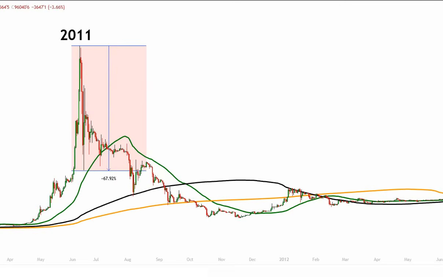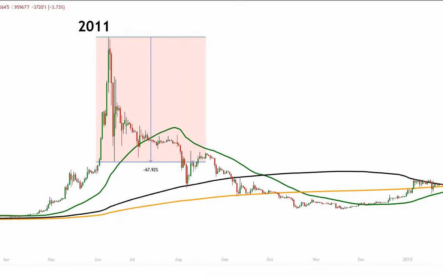Now, I'm showing you all the bear markets for Bitcoin. This is 2011. And what did Bitcoin do? It dropped dramatically. And this is a daily chart we're looking at. So again, you get these dramatic drops. This one, our first bear market, we ended up dropping about 93%. It ended up kicking it off with a nearly 68% drop initially. So this was the first one. Those that came after were 40, 50%, 45%, 53%, 52%.